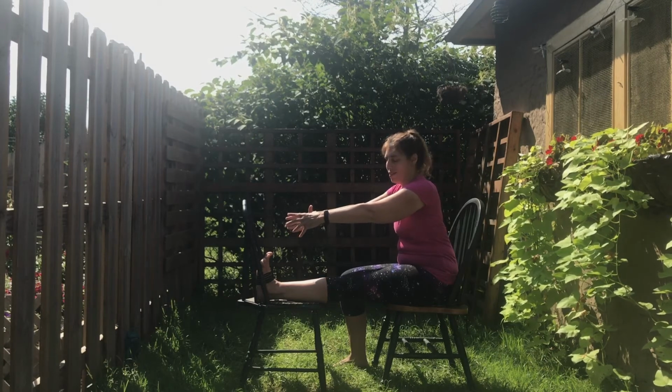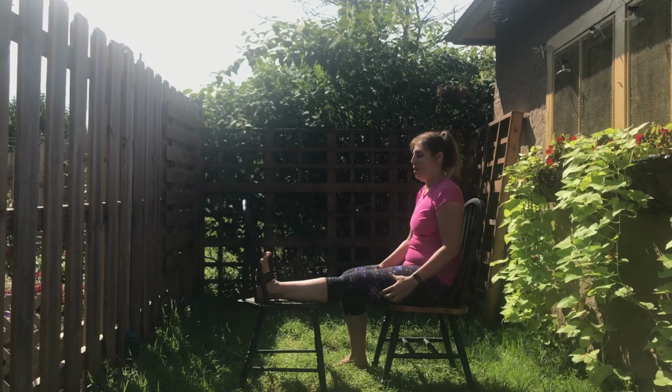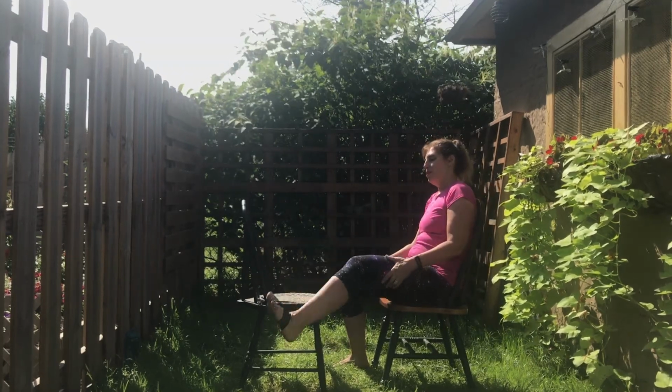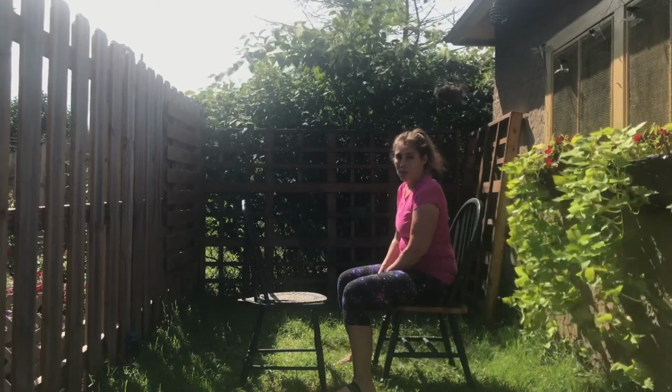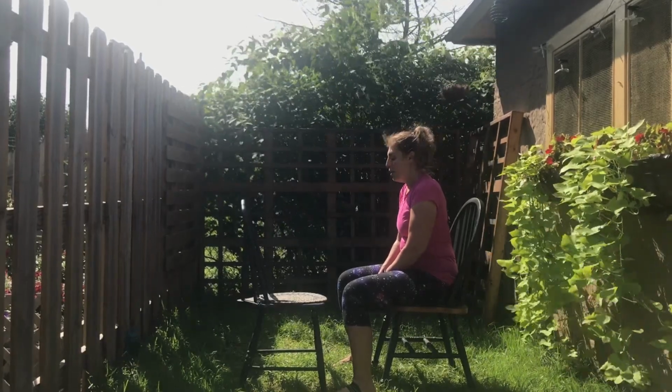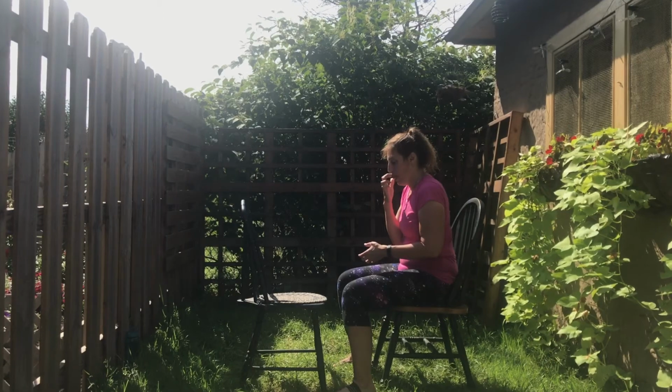And when you're ready, take the shoulders back up over the hips if they're not already there. And we're going to relax the stretch. We are going to move into a modified pigeon pose. If the hips are really, really tight, you might want to do this with both chairs. So I'm going to demonstrate this first on both chairs, and then I'm going to show you how to do it just with a single chair if you'd rather do it that way.